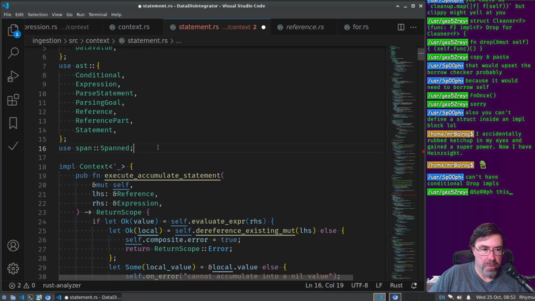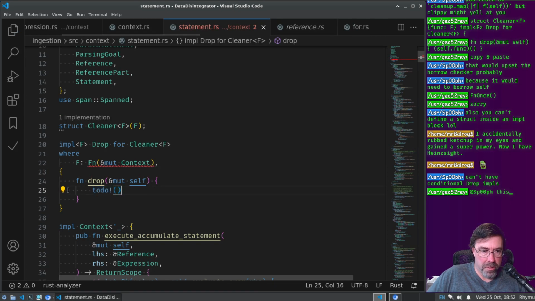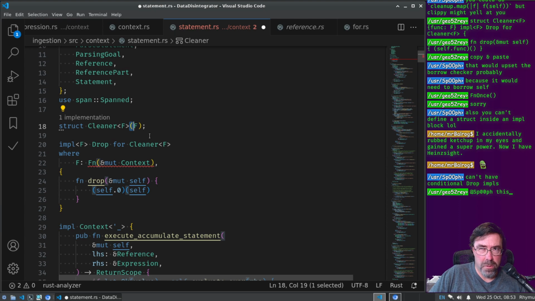Let's temporarily put it here. Implement missing members, and it would just call self.0. Hold on. I need this name, right? Oh, it has to be more than F. We have to actually stow. No, we don't. It can't be drop. It has to be a function. We have to put a reference in there, but I can't because it's mutable. This is a problem, right?